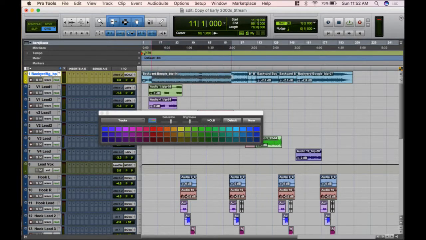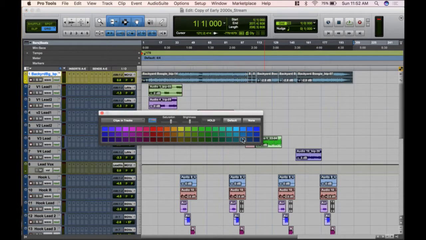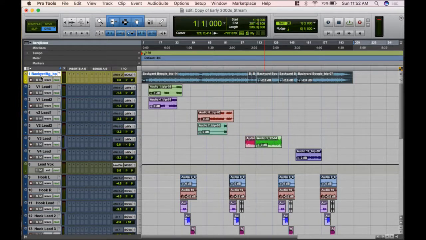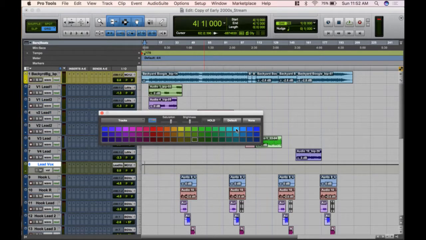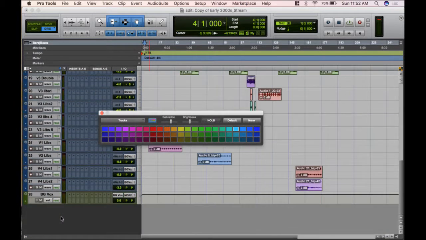If you like to color code the actual region files or the clip files, you can click it actually and it'll switch here, or you can switch it in this drop down menu and you can switch the color of it if you'd like. I don't really switch the regions or the clip tracks. I like to leave them as they are. I just like to switch the track name over here for the colors. And then for these ones, I like to leave them as the default color, and I like to switch the auxiliary tracks to this baby blue color, light sky blue color.